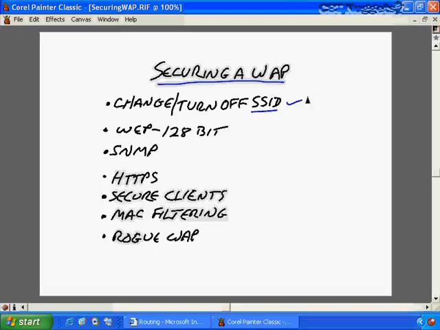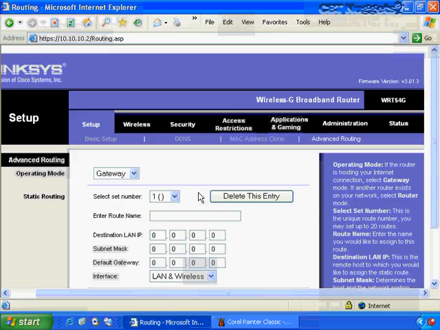It identifies itself, and usually you get some kind of little word balloon down in the tray area of your Windows XP system that will say wireless networks found, and it will identify which ones it's found, and you can then choose to connect or not. And in fact, I'm going to go here and show you a lot of this stuff. Here I've just got a Linksys router, and the only thing I've changed on this one is its IP address and its range so that I can communicate with it and show these demonstrations to you.